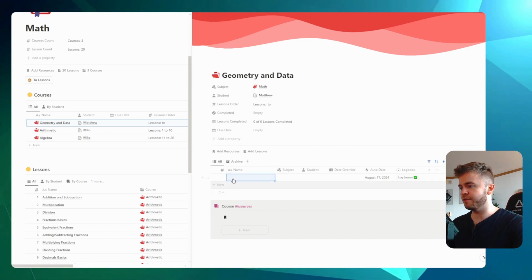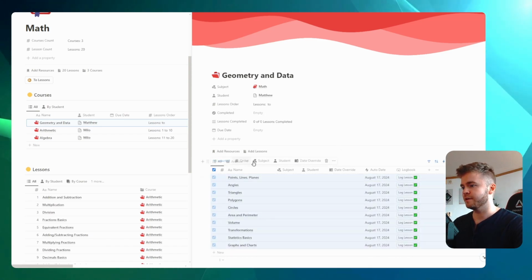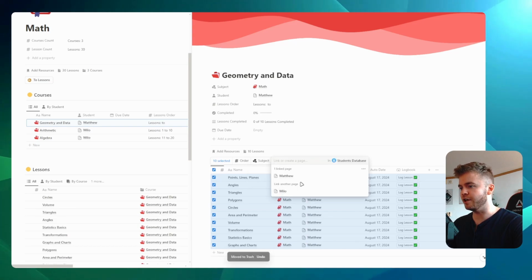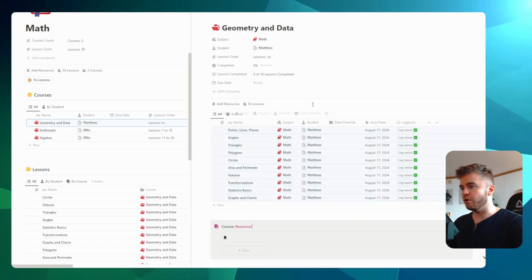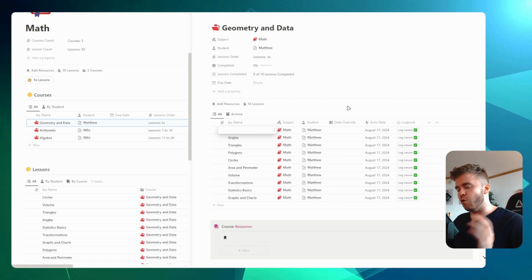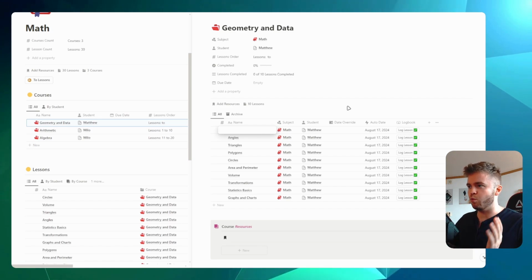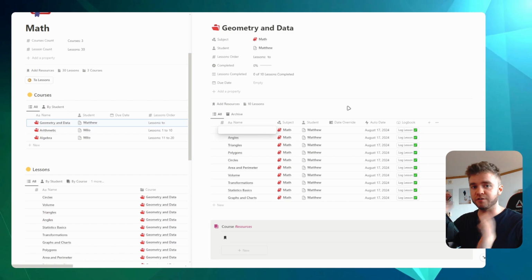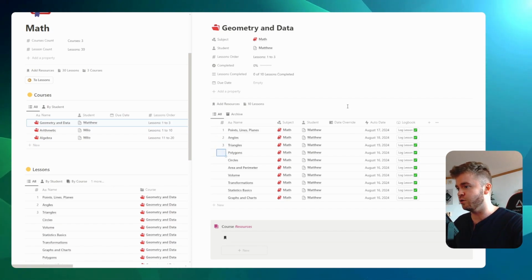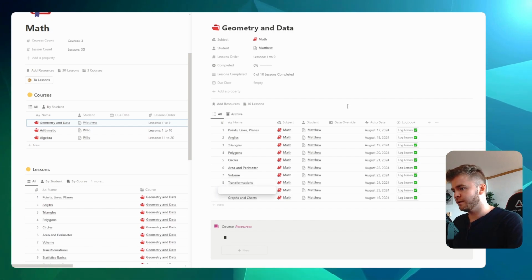Then we'll do the exact same thing. Copy. Change these to math, student, Matthew. Now you might think, should I order these from 21 to 30? The ordering only works specifically within a subject and a student. So for this student, you would number these just 1 to 10. So we're going to do this here. I don't know why it's so slow. Okay, there we go. So 1 to 10.